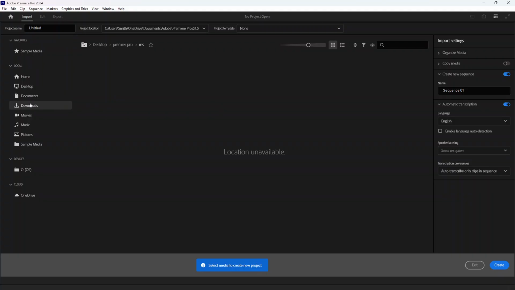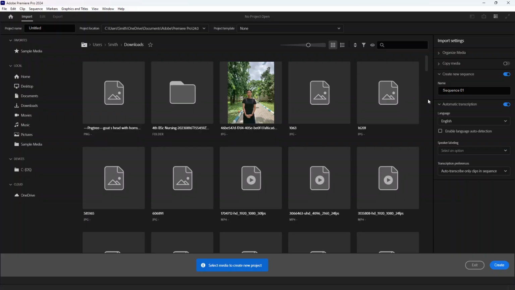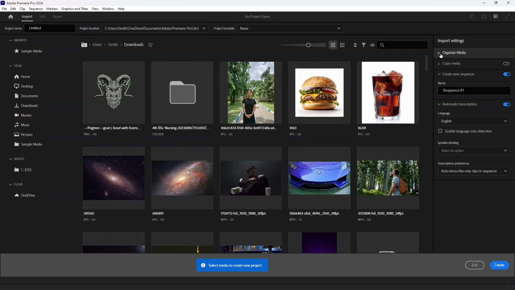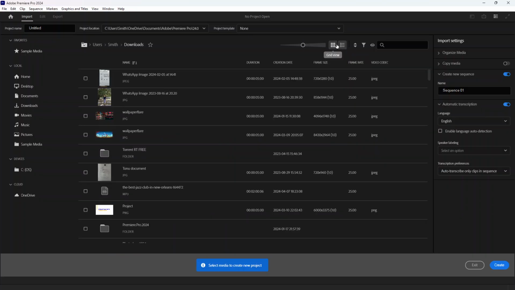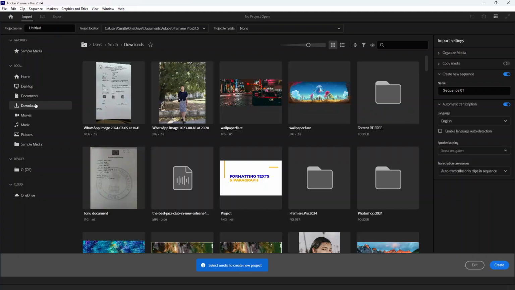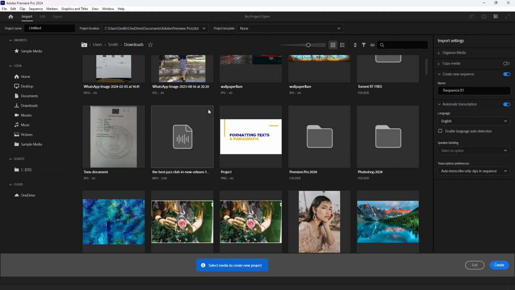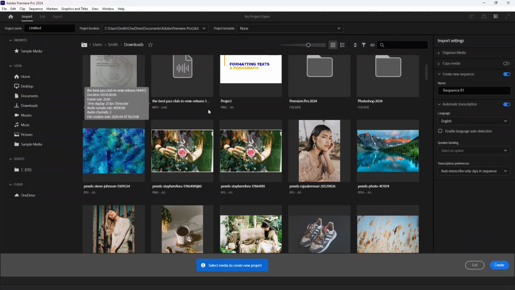So the first thing we're going to do is go to downloads over here, and from here we'll be able to find whatever files or resources we want to use. It will take a bit of time to show up on my screen, but you'll be able to use them whenever you want to. And on our import settings, we'll be able to use whatever we want to use. So I'm going to click on that. I'm going to sort it in descending order. There we go. And from here, I'm going to use my list order or whatever you prefer. Let's go to the downloads, and I'm going to keep going down and find the photo which I want to use.